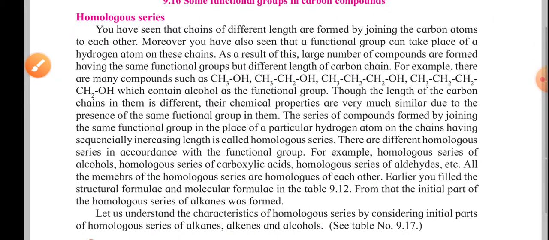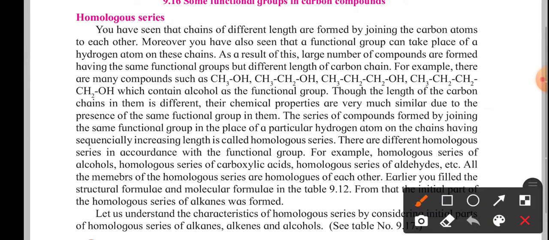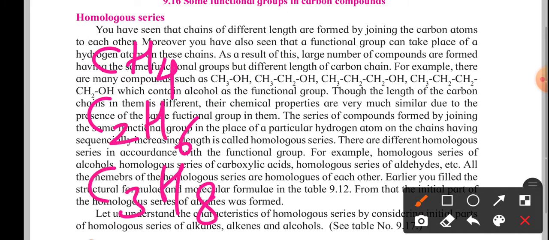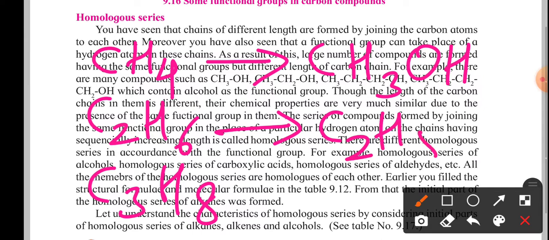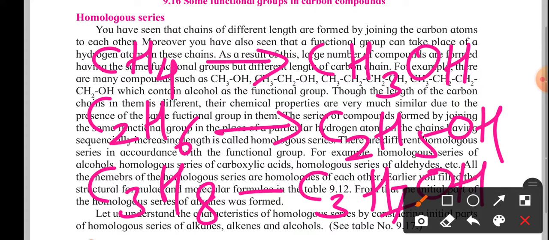Now the series formed by replacing one of the hydrogens in the given hydrocarbon is called the homologous series. As an example, if I take CH4, C2H6, C3H8, in this, one of the hydrogens is replaced by the alcohol group. So this will become CH3OH. Here this will become C2H5OH. It will form C3H7OH. So like this the list will form for the alcohols. These are called methyl alcohol, ethyl alcohol, propyl alcohol. Like this it will form a long list. So this is called the homologous series. Like that, for each functional group there is a homologous series.